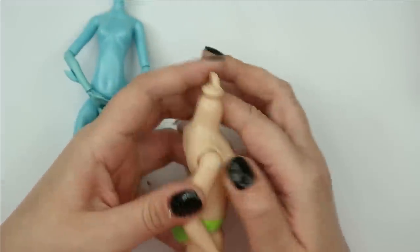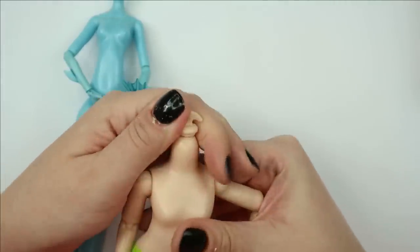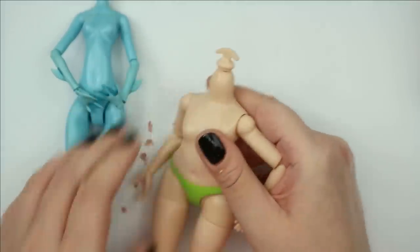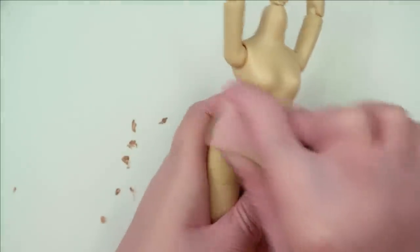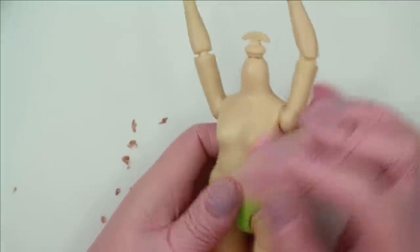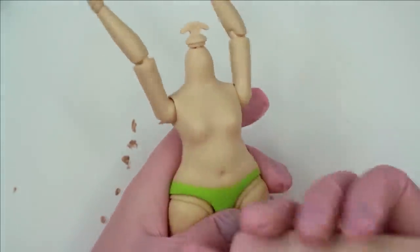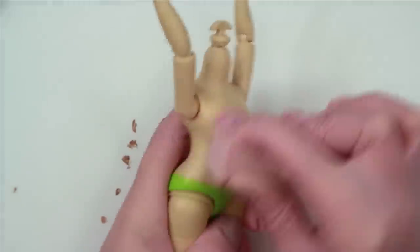I will probably not touch the neck this time. It would be really interesting to fix it. But this part of the doll's body is very fragile, and the chance to break it or to get some complications is quite huge. And then, if I mess up with her body, I'll have to skip another Friday. I don't know if something goes wrong here. So, I think I will experiment with the neck peg the next time, in the beginning of the project.